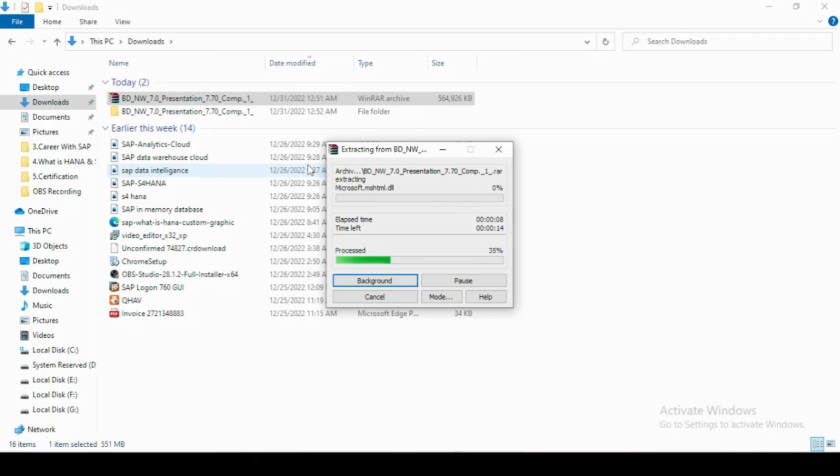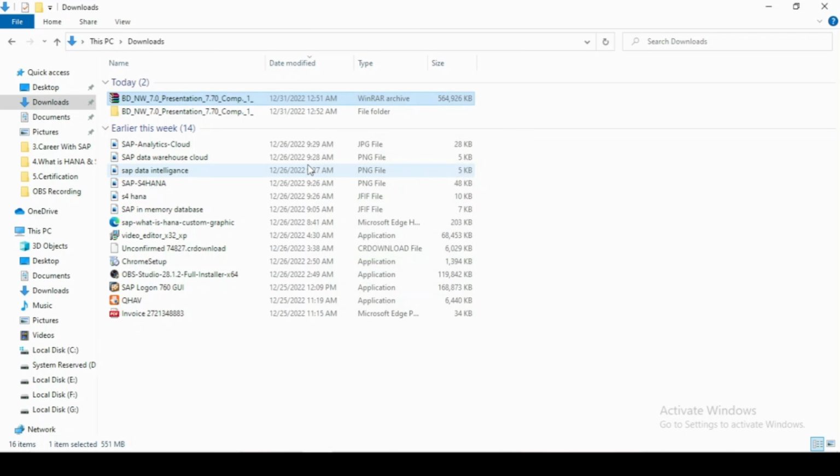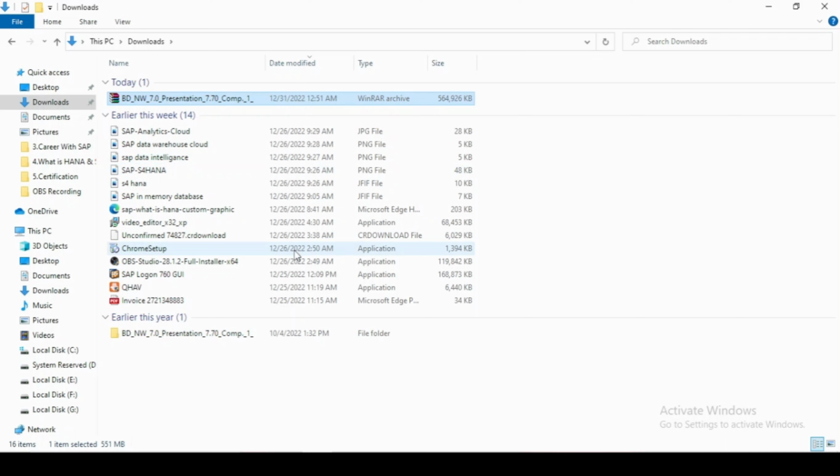It will take a little bit of time. So the extracted file is ready.